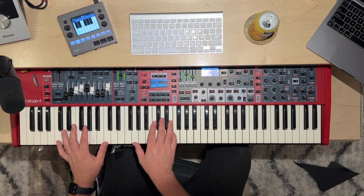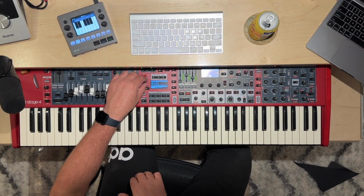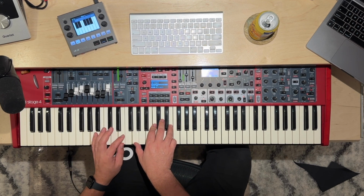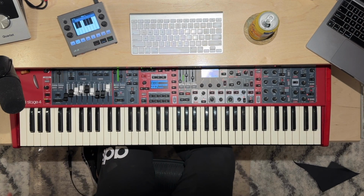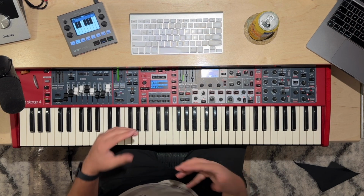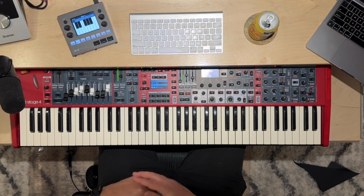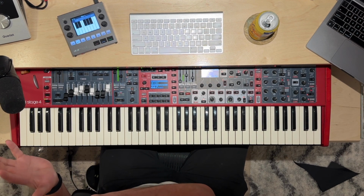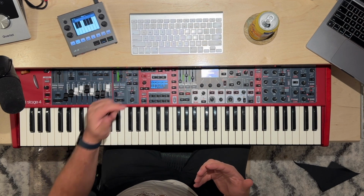So I've got my first piano. Then I go to my next sound. And I've got it right there. It's so helpful to be able to move through. And then if I wanted to get really fancy, I could save this for future use. But I also know that those first 10 slots that I have, I can delete them at any point, and I'm still going to have my original presets here with no issue.